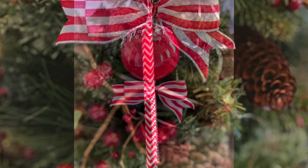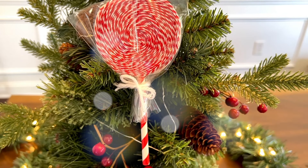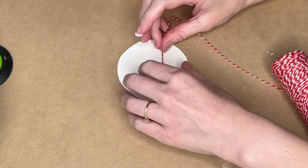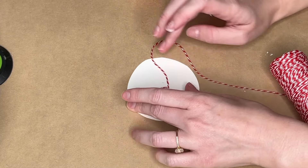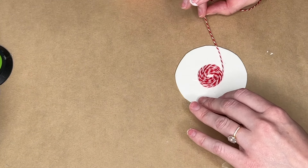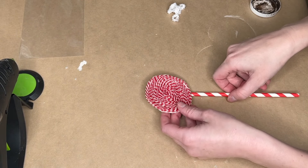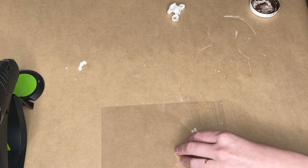Keeping with the sweets theme, I'll show you how to make this lollipop ornament — it's really easy to do; the only hard part is it takes a little time to wind all the twine. I cut out a circle from some heavy-duty cardstock, about two and a half inches wide. After cutting it out I laid down a little bit of Mod Podge — you could use liquid or Elmer's glue too. Then using the same red and white twine, I'm just wrapping this all the way around the cardstock. It's easy but a little time-consuming, especially with Mod Podge getting sticky, so I did this in different increments.